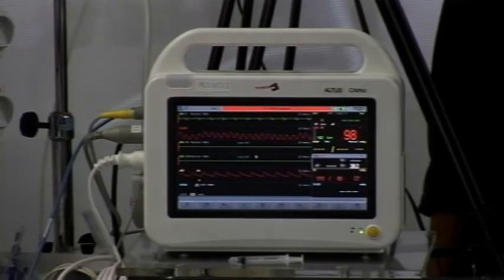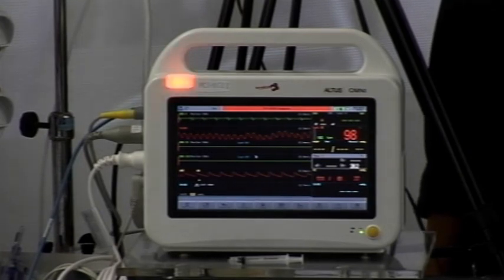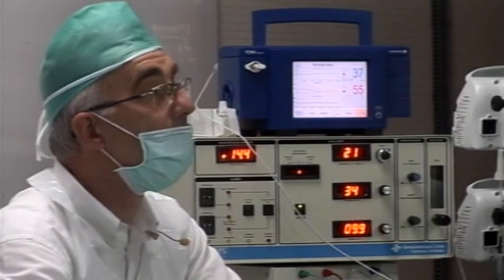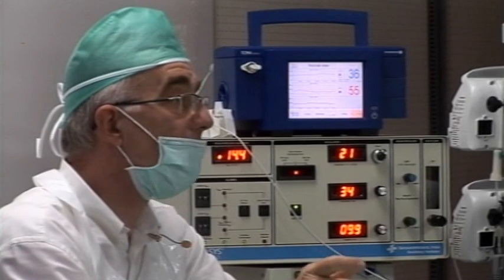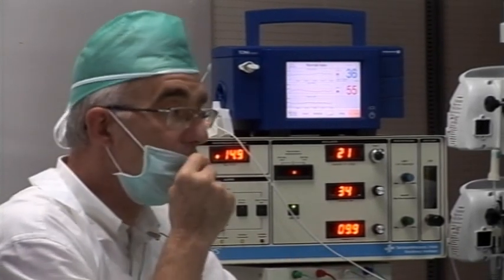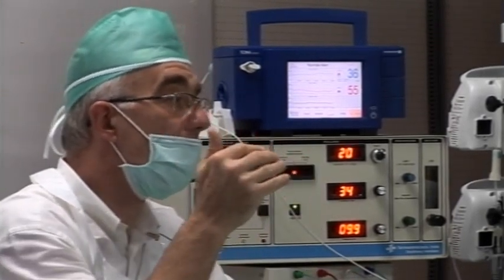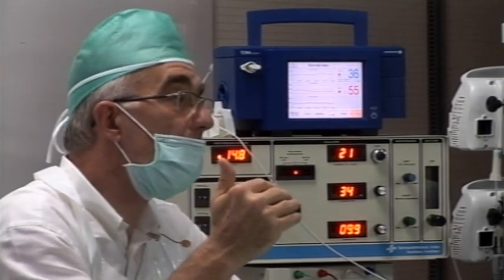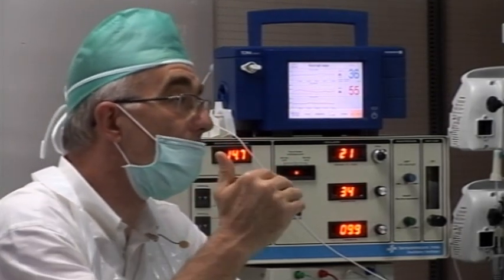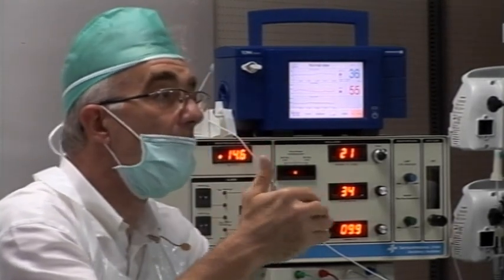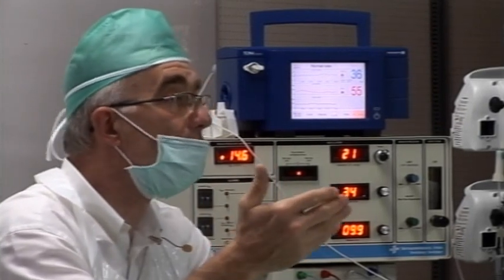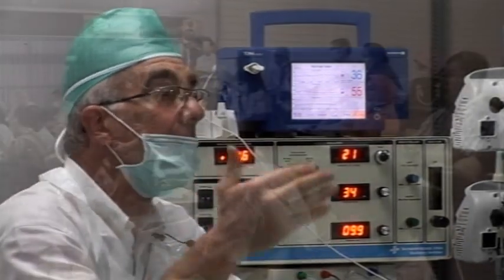You cannot generalize. When you are at optimal CDP, first you give your surfactant. So for the next 2 hours, you should have an improvement because of the surfactant. It takes an hour or 2. Then you are at a new optimal CDP, which is far lower than the initial CDP. Let's say if the initial CDP was 17, after surfactant you will be at 13, 12, even 11. You stay there for a while.